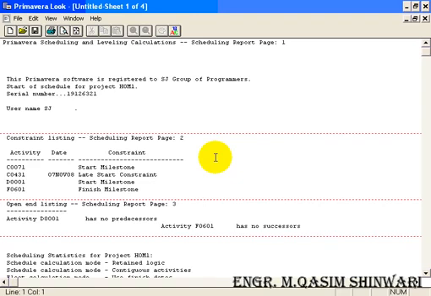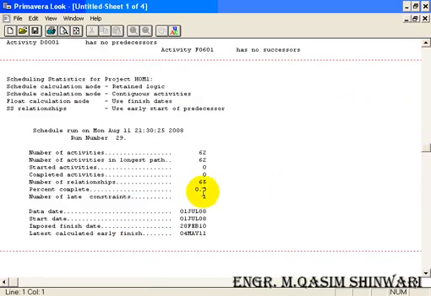There was some problem in the last project, so I have made some changes, but one of the changes is that the project name I have changed to Home1. It doesn't matter, but just to differentiate I have done this. So here you can see that the total number of activities is 62, and the data date, the date on which we have provided data, is 1st July 2008, while the project start date is also 1st July 2008.